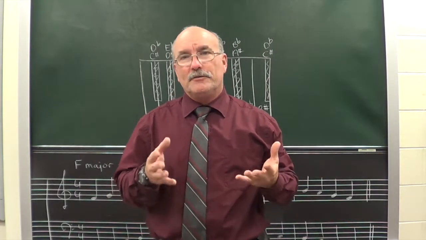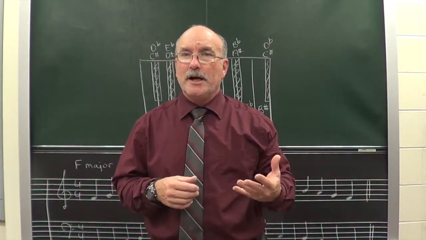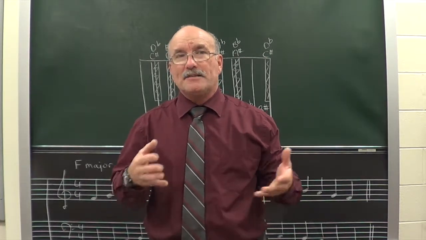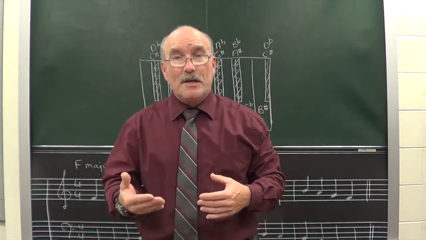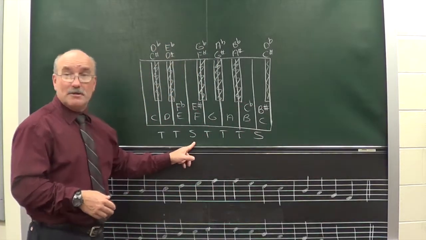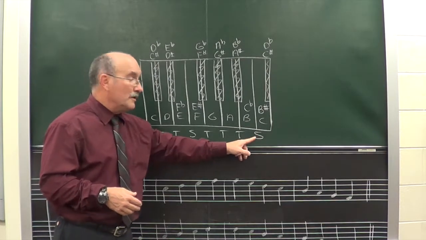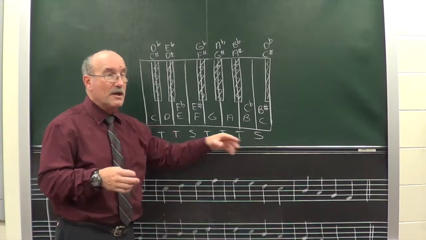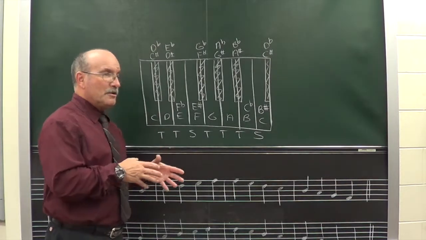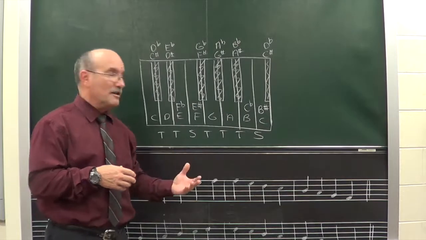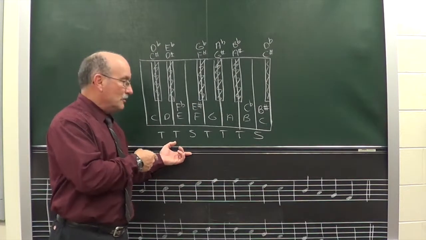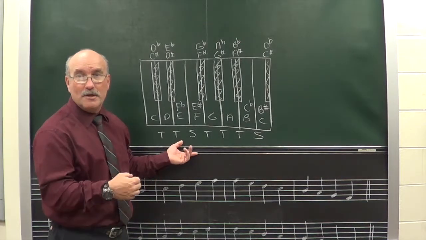So now we're going to start on the flat scales and figuring out how to construct scales with the appropriate flats in the scale. It works on the same premise as what we learned in the sharps. You have tone, tone, semitone, tone, tone, tone, semitone. That's the structure of a major scale that can be applied to any note to form a major scale. In this particular case, we're only going to be working with the accidental of a flat. So that's the only thing we have to worry about adding to this construction of a flat major scale.